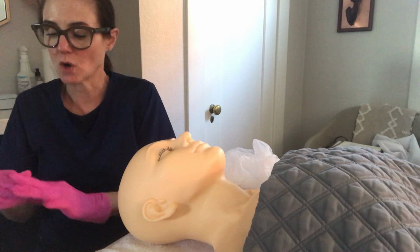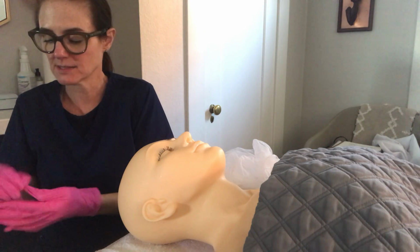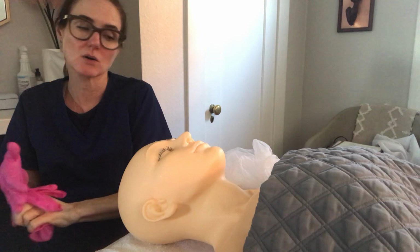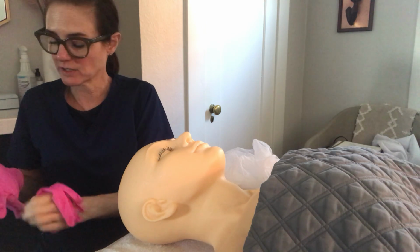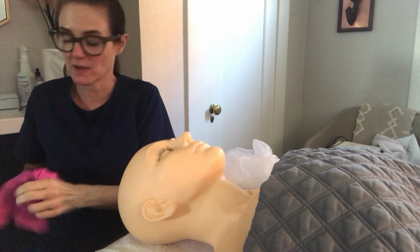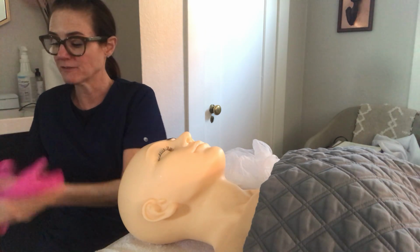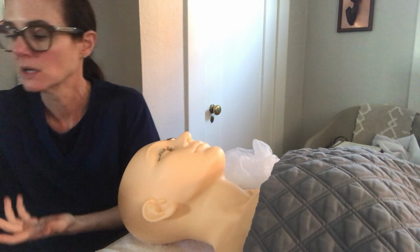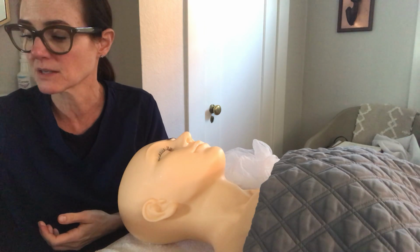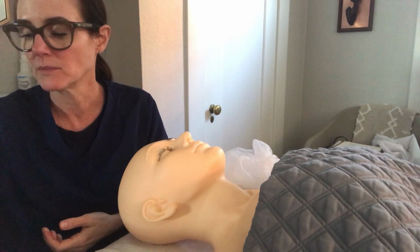So you're gonna go over all the details of your maintenance and aftercare. You're gonna re-review everything they already know about a lash lift, things that they cannot do or it will ruin the service, which nobody wants to pay for a service and have it ruined. You're gonna get them booked for a future appointment based on how long you think that this service will last, because they're gonna wanna maintain it because it's so great. And you can go from there.